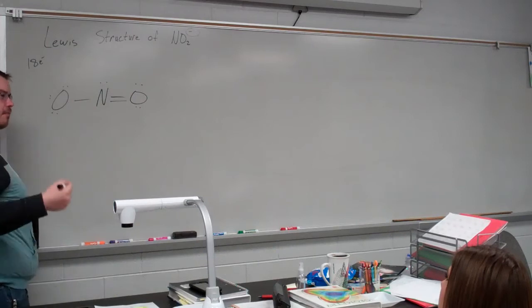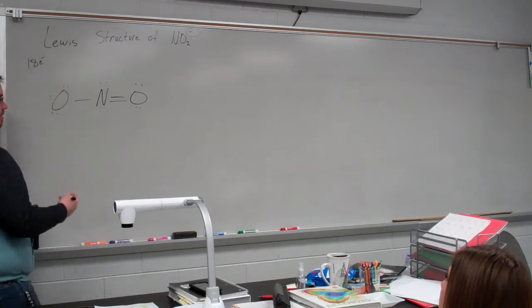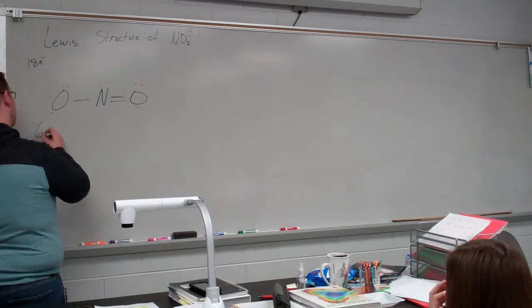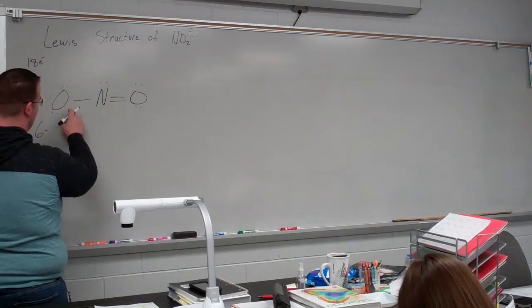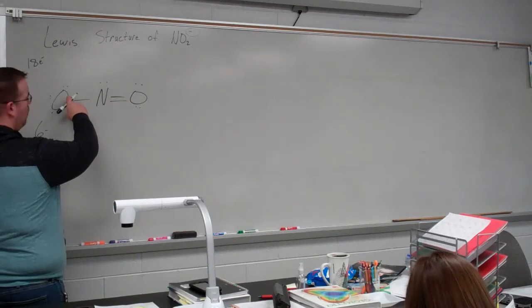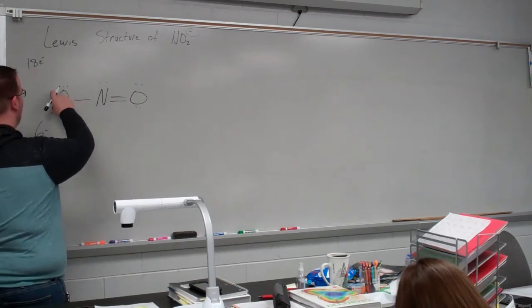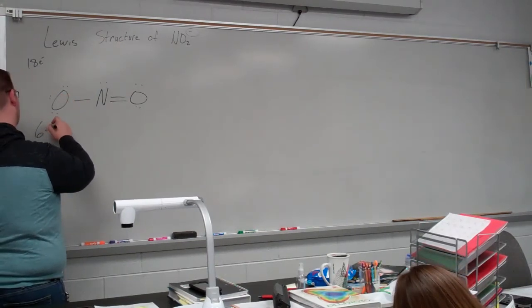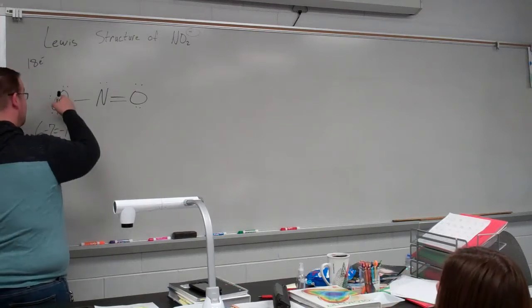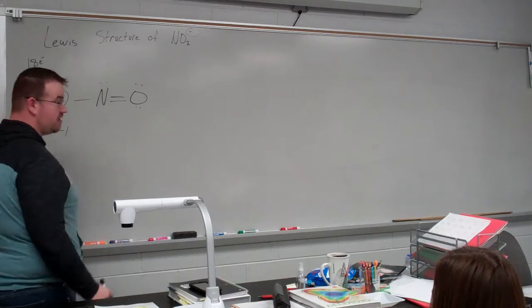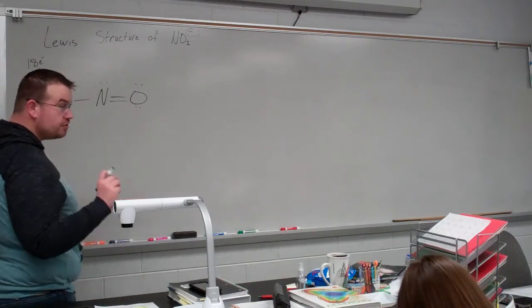You take the number of valence electrons that that atom normally has. So for oxygen, it's 6. And you look at how many it's showing now. Remember, that bond split in half, so there's an electron sitting here. So 1, 2, 3, 4, 5, 6, 7. 6 minus 7 is negative 1. This oxygen has a negative charge on it. I want you to show that.